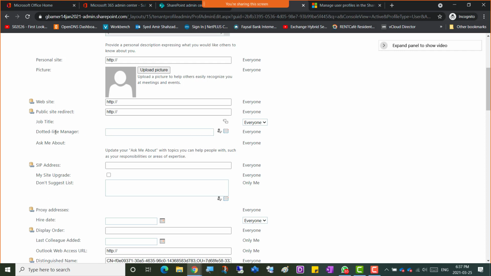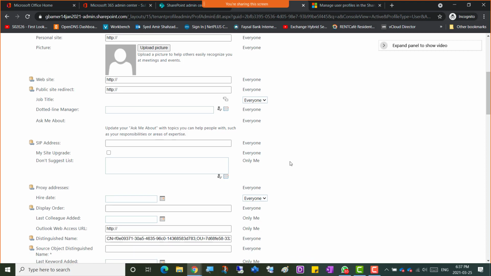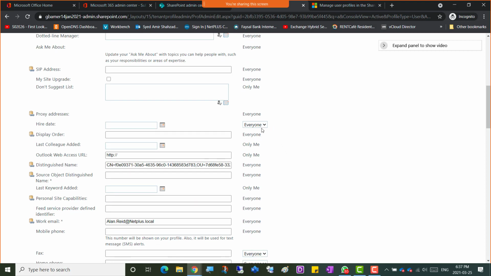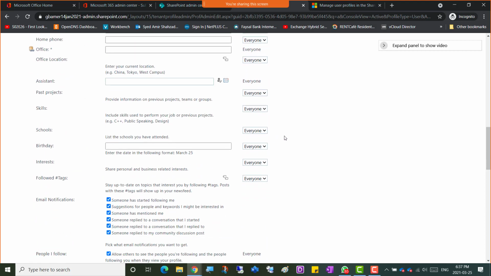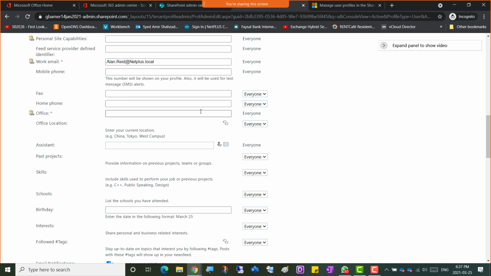If you hover anywhere here, you're not able to change anything else but few things. So hire date, when was the user hired, right? And everyone can see that, or everyone does not. So now when we keep going down, you can see that you can hide fax, home phone, and office location, past projects, skills, and everything, schools, birthday.